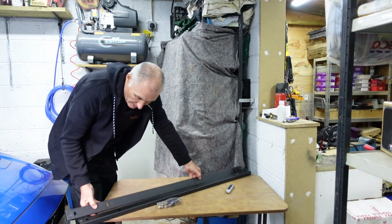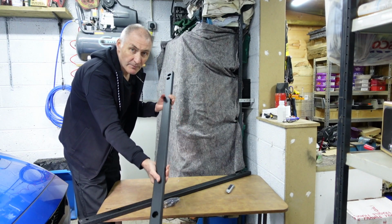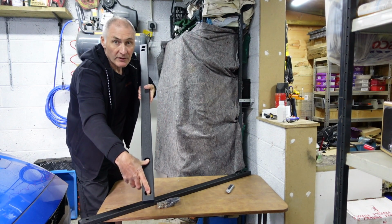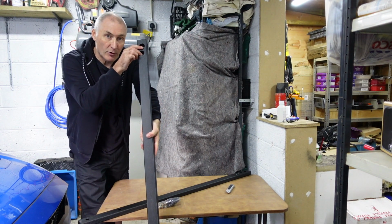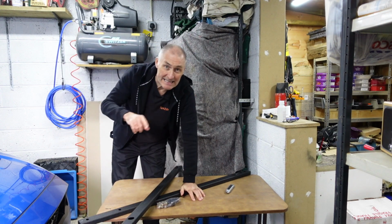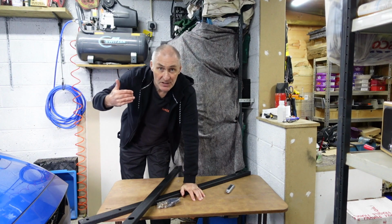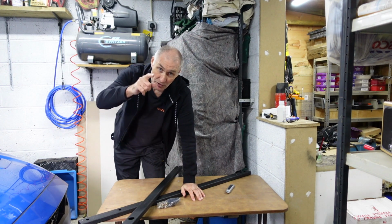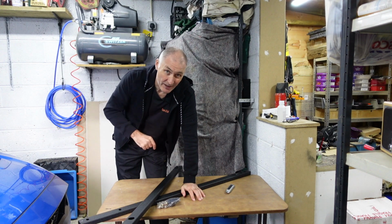Okay, so what these are is two metal rails, as you can see like that, with a couple of holes in there and a couple of holes in there, and what they're going to do, they're going to fit inside of the seam on some of the bolts that are already there on the car. So let me show you where they're going to fit on the car.